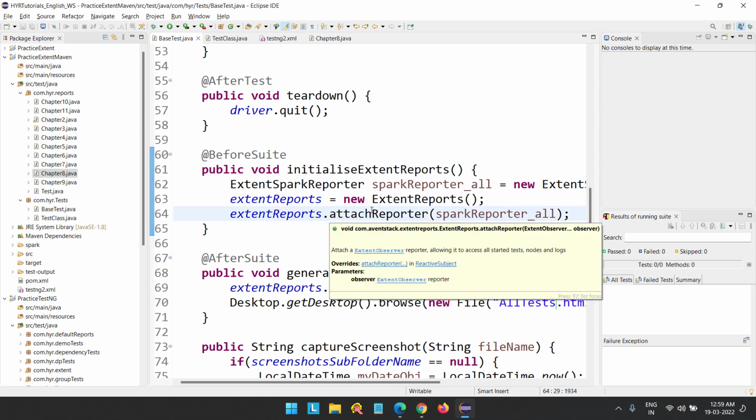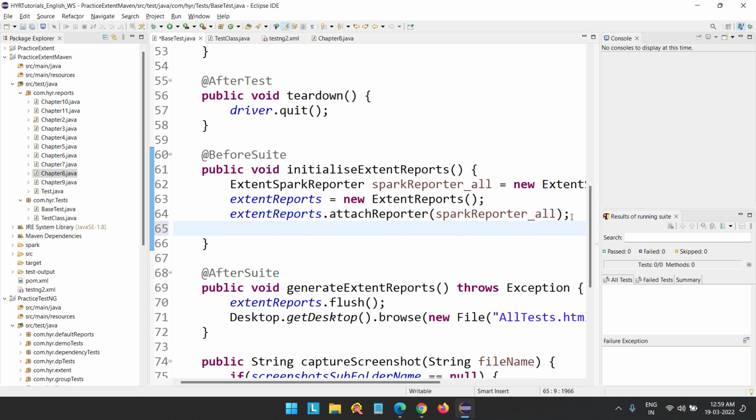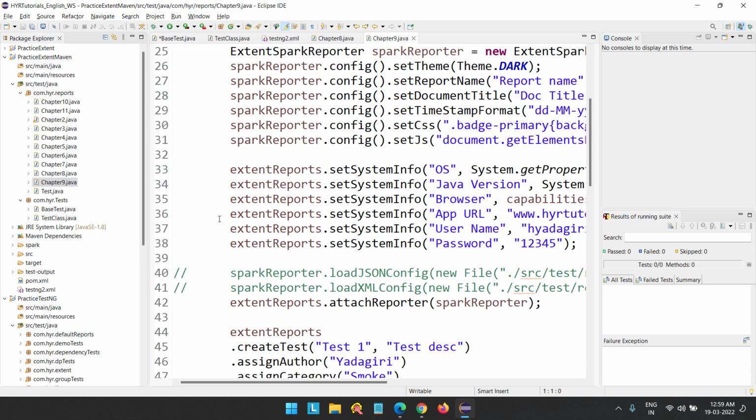And in the initialization part, are you going to perform any other operation? If you want to log the system related information, you are going to do that only once. You're not going to repeat the process for every test, right? You need to log the information for the system only once. That means you need to attach that information also here only, guys. So let's add that information here. Let me copy the same thing from any of the previous classes.